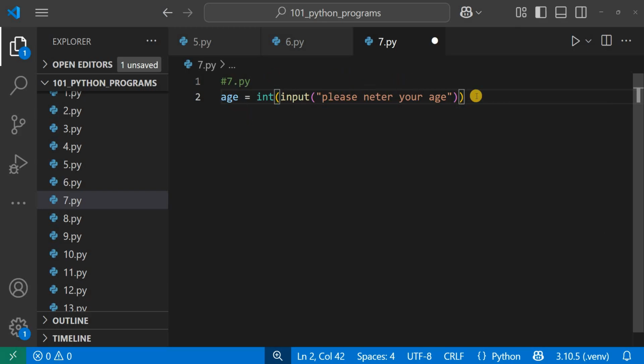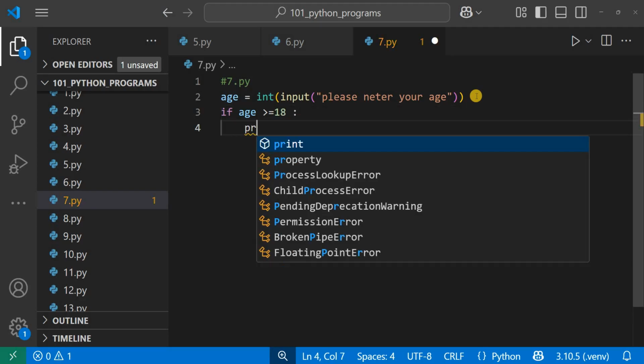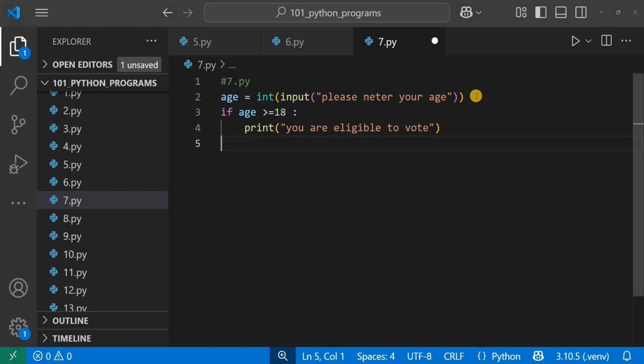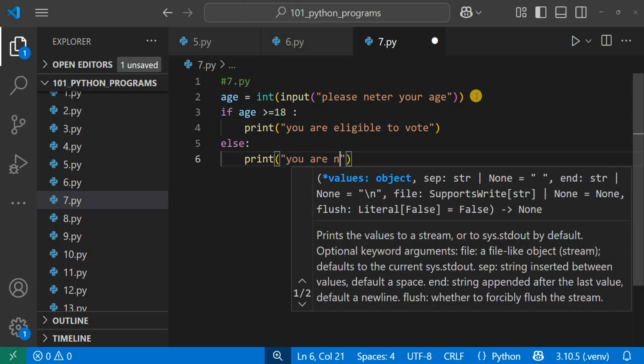Now we need to use the if else construct. So we'll be using if, and inside the if we'll check whether age is greater than or equal to 18 or not. And do not forget to write this colon, and then we'll use a tab and write the message that you are eligible to vote. So this is the if part, and now we'll write the else part. In the else part, we'll simply write the colon, and then inside the block, we'll write the message that you are not eligible to vote.